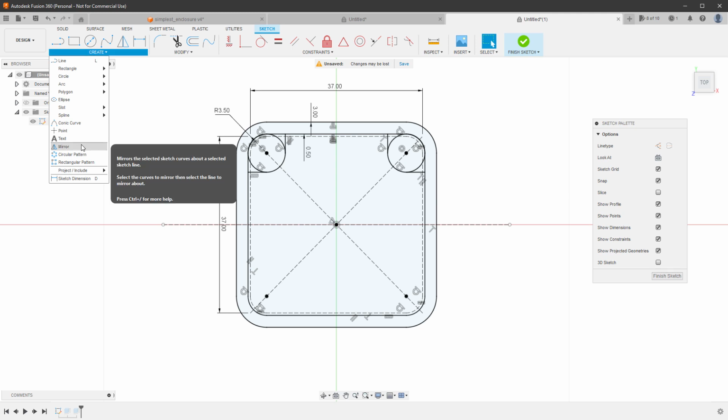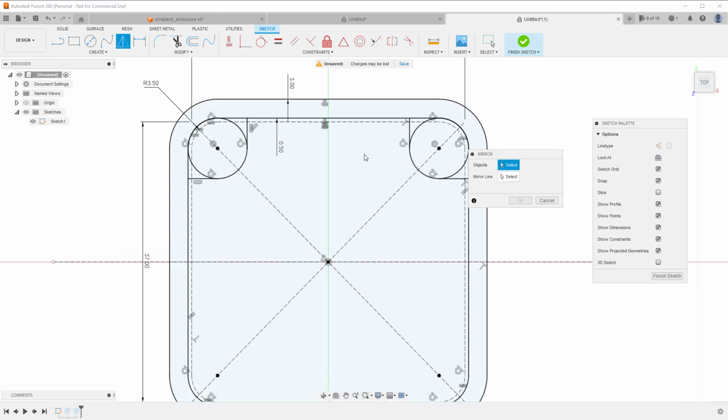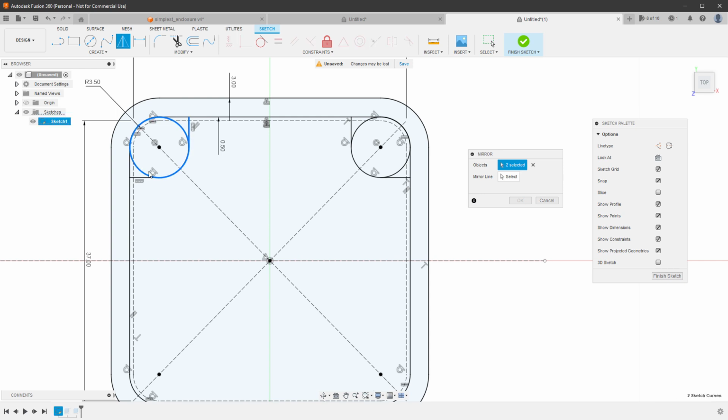So select create mirror. Then the first thing we need to select are the objects. So select all the circles and the corresponding lines. So circle and those two lines, and circle and those two lines. Then click the mirror line and select our helper line and click the OK button.